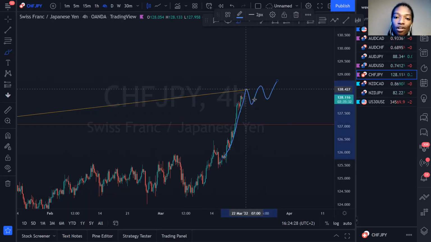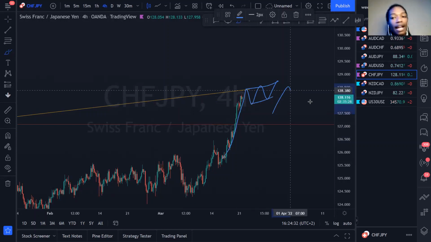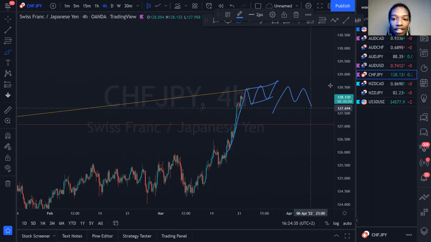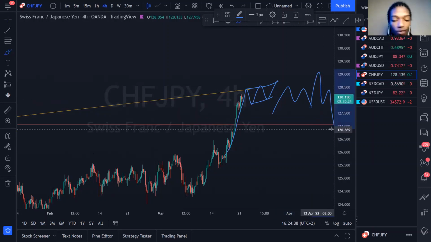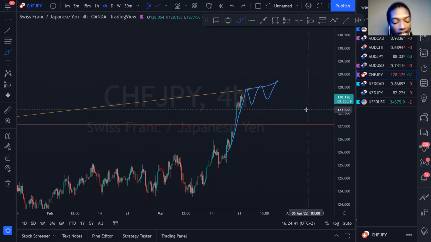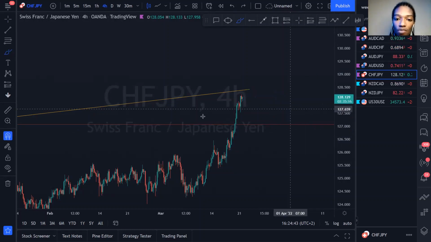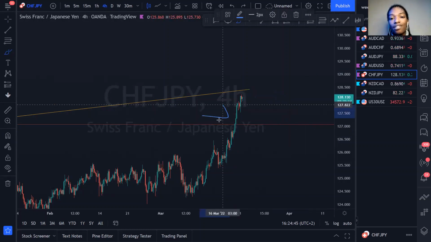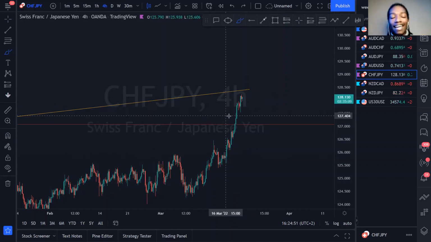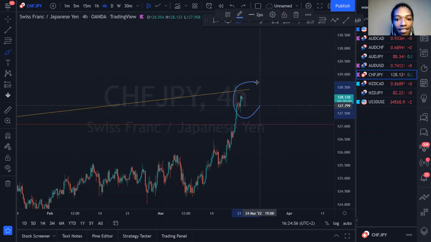If we do see some sort of an ascending structure. How else will we know? If we do see some sort of a reversal structure, like a double top structure, like maybe a head and shoulders structure. Doesn't really matter, but we need to look for a chart pattern first to confirm to us that all of this momentum that we're seeing aggressively buying Swiss yen has now decided to exit the market. We will be able to identify that once we see a chart pattern that indicates that sellers are potentially interested in selling from these resistance areas.